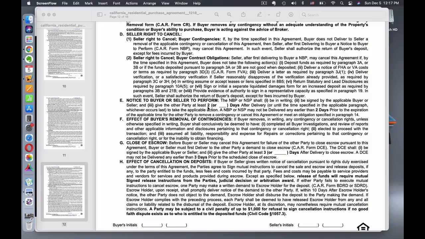Let's just say they are noticing us to waive our inspection contingency. If we don't waive it in the 2 days, they can cancel the contract, but your deposit would come back to you, would be an example. There is a notice to seller to perform, and that is if you've removed all your contingencies and we're trying to close and the seller starts to hold up closing, we can demand to close escrow, notice the seller to perform. There's a number of ways we can issue a notice for the seller to perform, and they would have 2 days to get us what we need or to close the escrow, or we would have a right to cancel as the buyer.